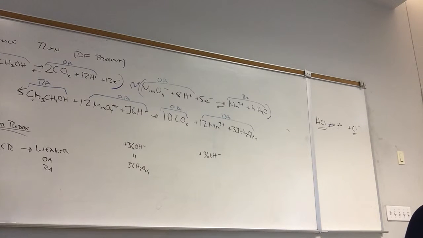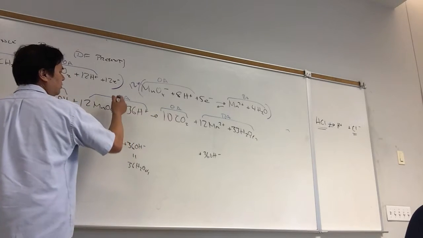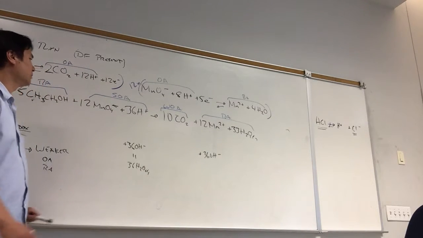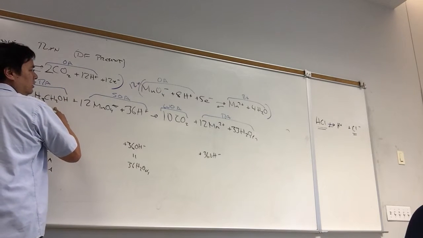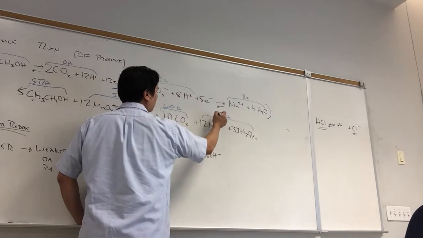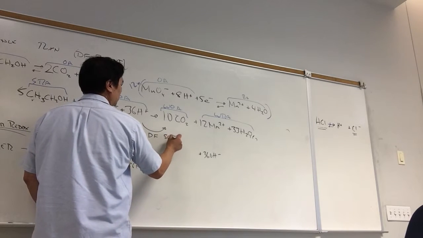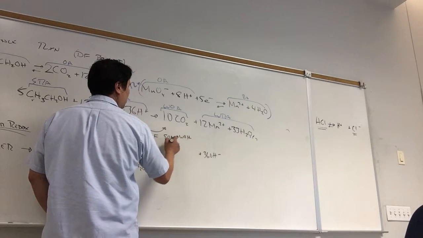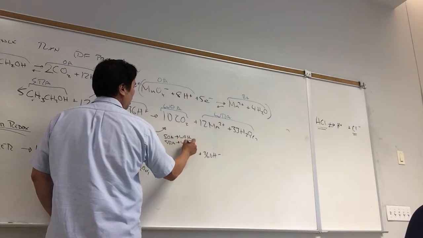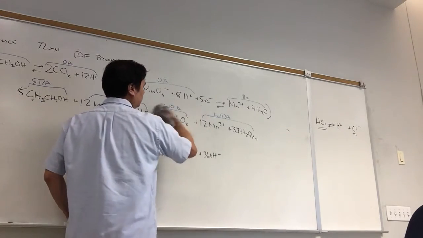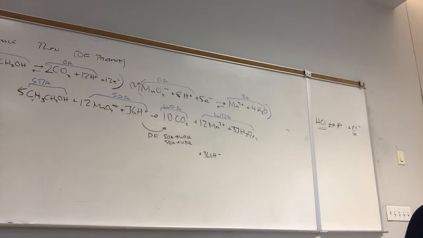If we compare the two oxidizing agents, permanganate versus CO2, which one's stronger? Permanganate in acid is stronger than CO2. And so we see for sure this is a driving force here. And then the reducing agents, ethanol is much easier to burn than manganese 2 ions. And so this is stronger, this is weaker. Our driving force here is we're going from stronger OA to weaker OA, stronger RA to weaker RA. We can kind of rank these. A lot of these we know what their relative strength is. CO2 is pretty unreactive.